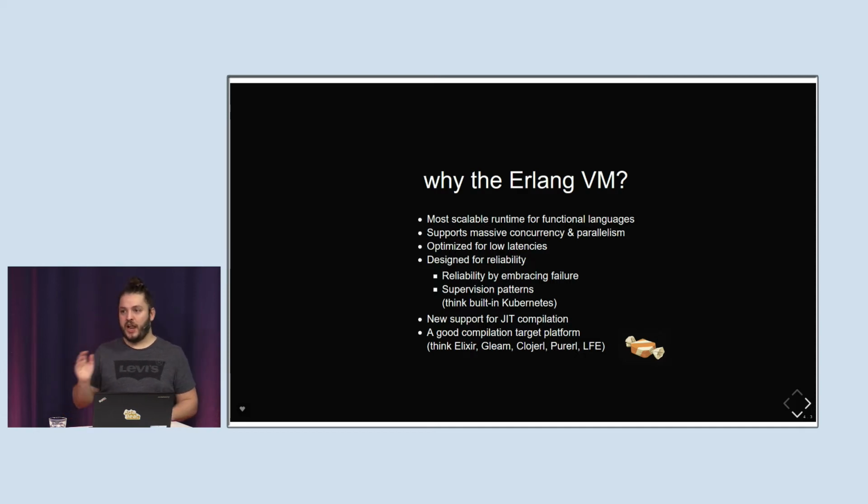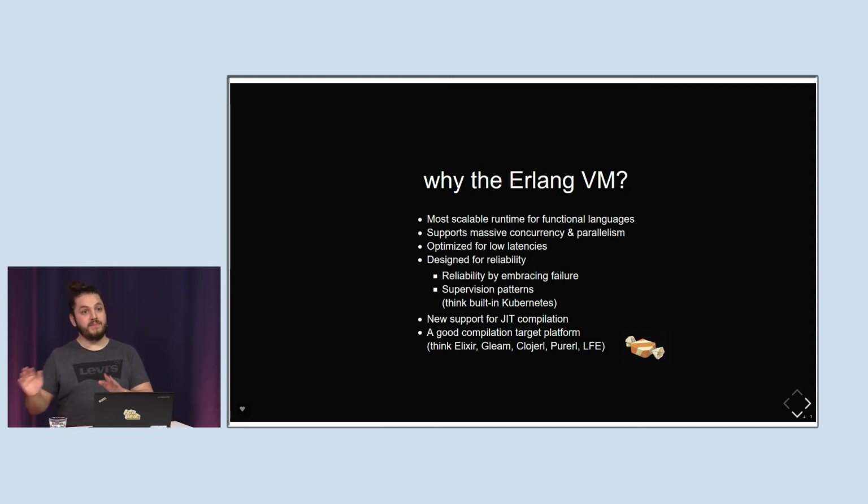We've had functional languages like Clojure running on the JVM, and the JVM is great, right? That doesn't mean you can't love the JVM and hate Java, for example. That's completely fine. But Erlang, I think, does give the JVM a run for its money when it comes to scaling the kind of programs that you write for Erlang, right?